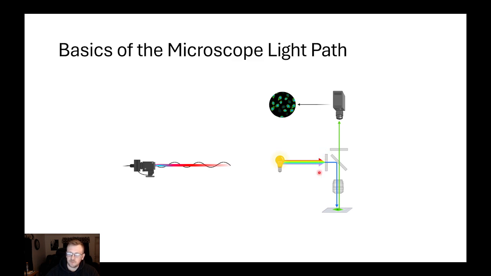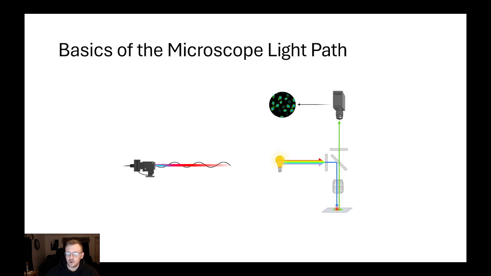It's going to go through a filter set, which is going to specify the wavelength of light that you care about. So in this schematic, again, we're starting with a white light illumination source, but we have filtered out all but the blue light. The blue light's going to hit what is called a dichroic mirror. The dichroic mirrors are designed to only let one wavelength of light bounce off. So in this case, if we're using like a 405 wavelength dichroic, only the blue light is bouncing off of it and getting sent up through our objective.